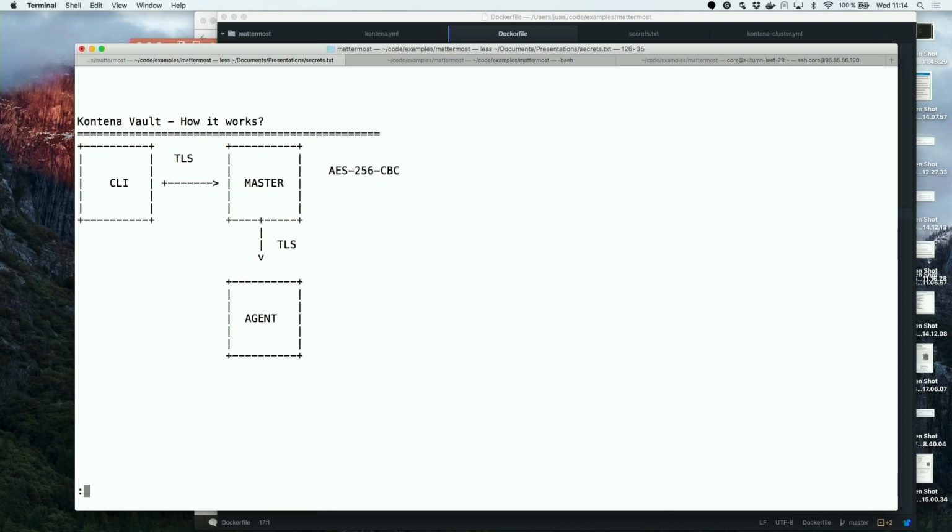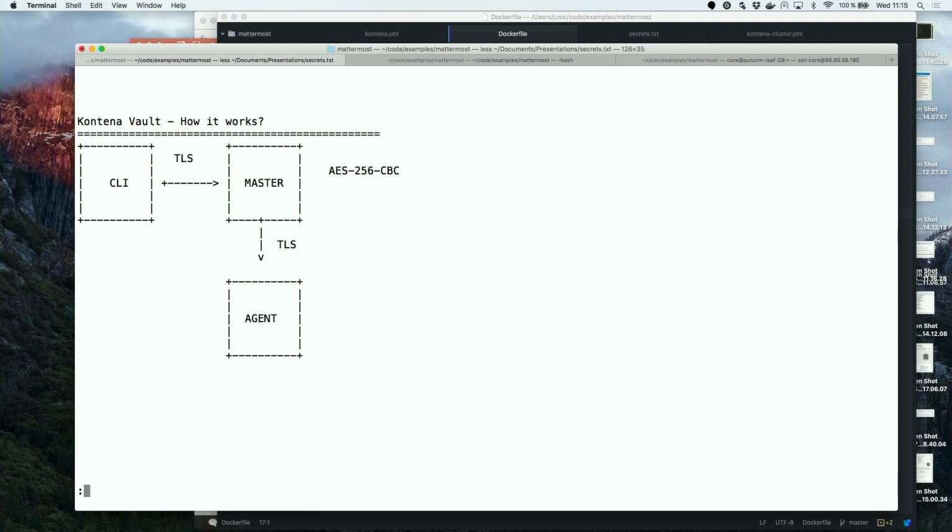And then when the agent is starting some of your service containers which need these secrets, the information is always transferred between the master and agent within a TLS layer. So there it's really secure also. And then of course on the agent side, the agent injects the secrets into the running container.